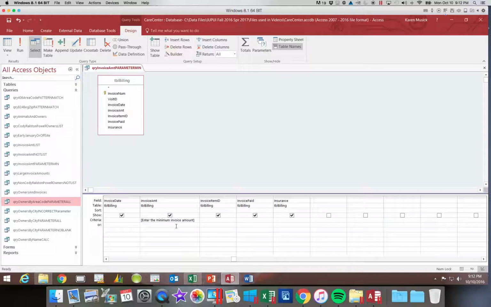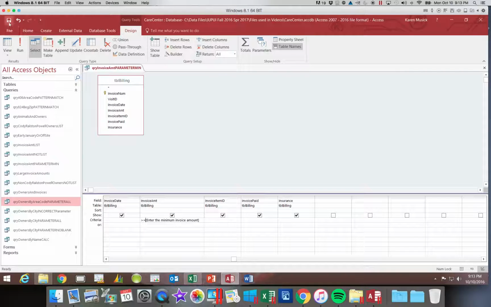And what we're going to do is we're going to say we want the user to select any number that is greater than or equal to the number that the user types in. So in front of our square bracket, we add greater than or equal to.